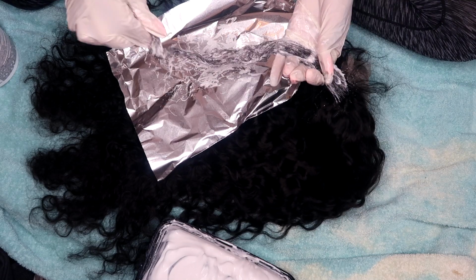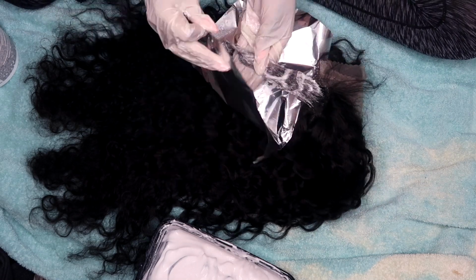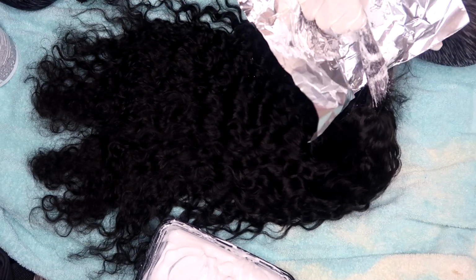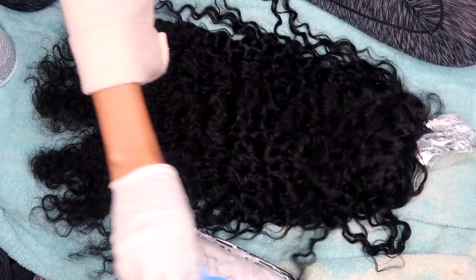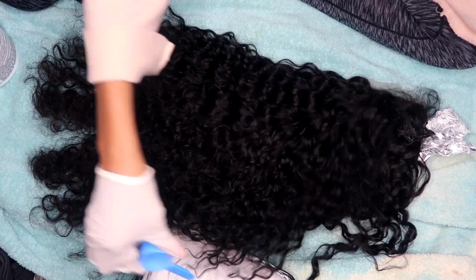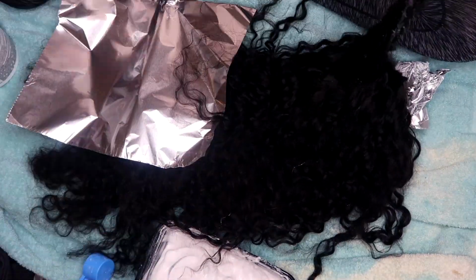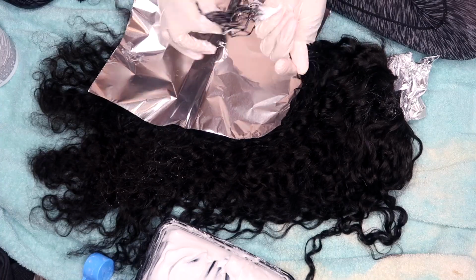Once it is evenly distributed, nice and generously, we're gonna fold her up. I'm using the end of the bleach brush handle to separate the hair because you don't want to use your gloves to separate the hair, because you might get bleach on the other pieces of hair.